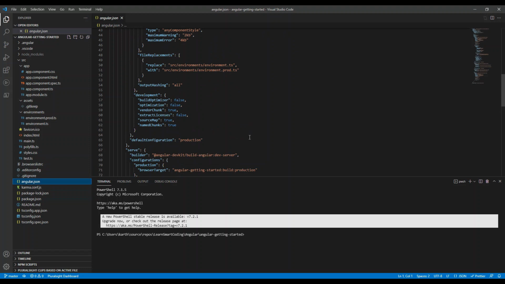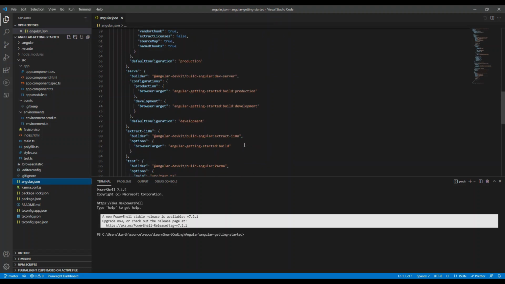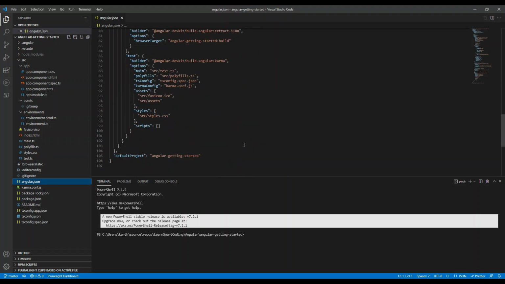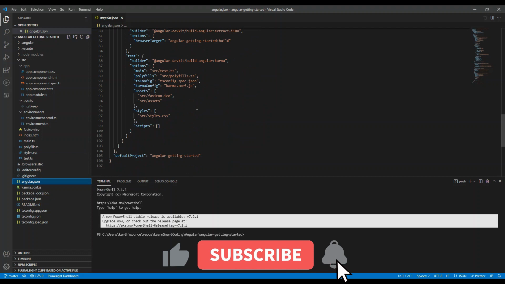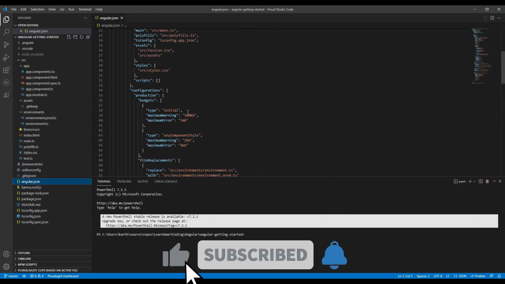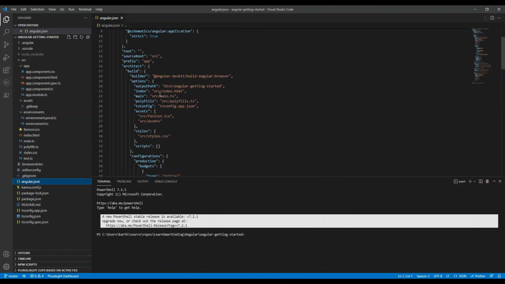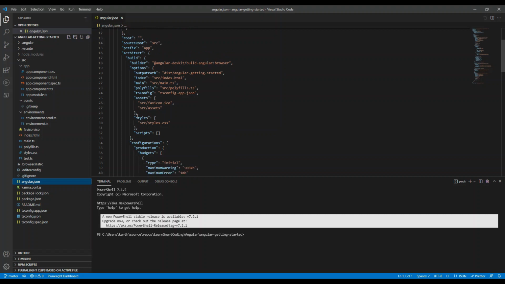One more thing in angular.json that you should know: if you look at the architect section, where you have styles and scripts, any styles and scripts you specify here will be used in the build process and will be rendered in the built application. Anything that is global we can specify here, which you will see in the demo.